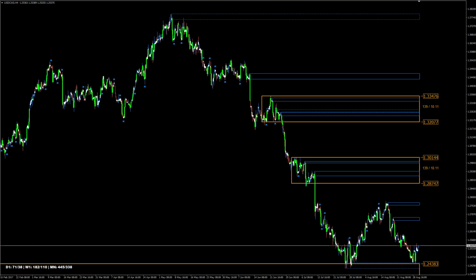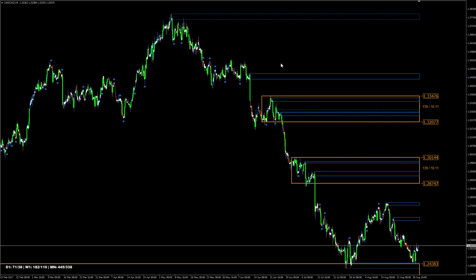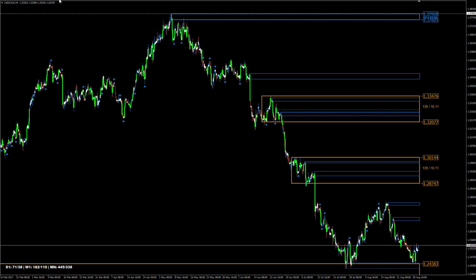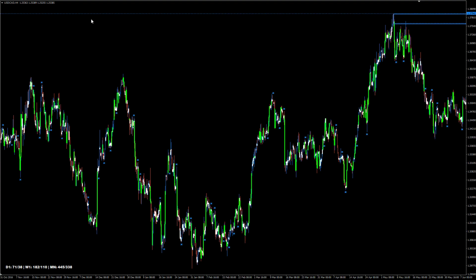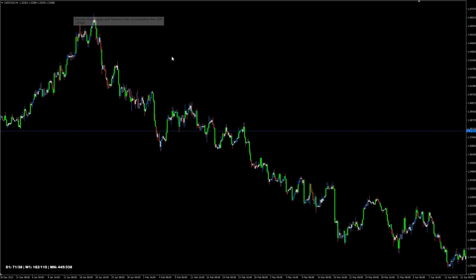And so go back to the slide. And so ideally, if you want to identify the big moves, the big turning points, then you mark off your area like this, which the indicator has done for us. The area has not been fresh, so it has been tested once, which is why we have a dotted box like so. And then you scroll left to find out what it is reacting on. So if we uncheck that and we have a look here, you can see that we're actually reacting to this just here.